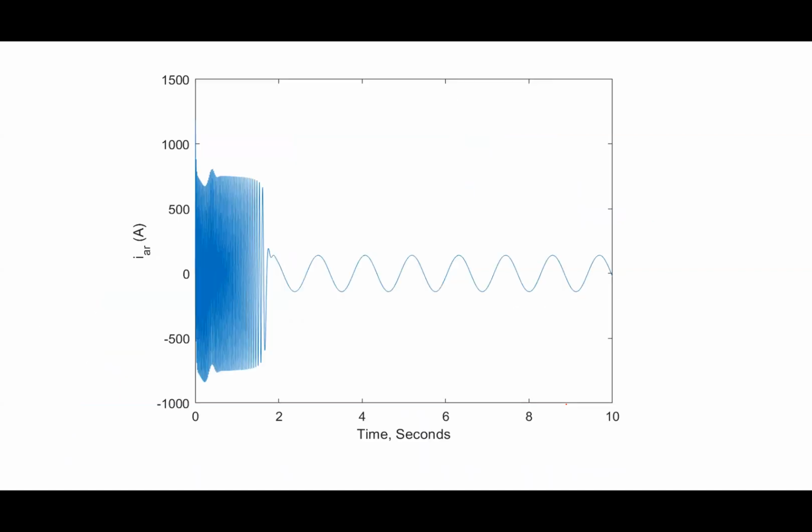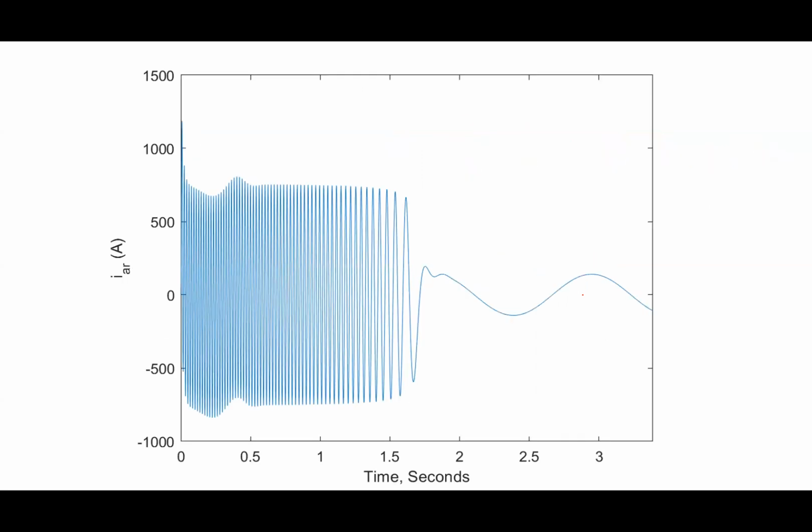And this is what the rotor current looks like. All right. What should that frequency of the rotor current be? Well, that should be omega minus P over 2 times omega M, right? Which if I do that math, works out to be about 0.887 hertz, right? And you can kind of see if I look at this, that period works out to be about 1.1 seconds. So if you look at my time here, you'll see that works out to be about right, looking at that picture. Very low frequency current.